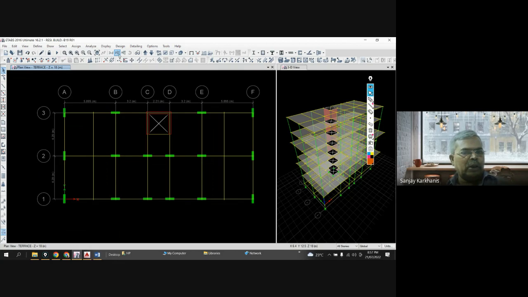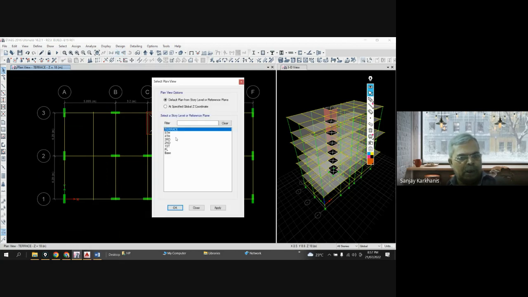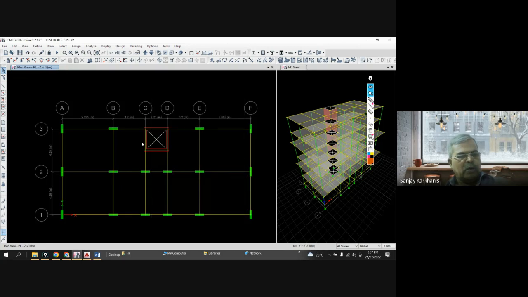So now you can go to your plinth level. Now at plinth, you can keep it as it is, or you can remove it, because in that case someone will say that here also you should mark it as opening. So that's why I will delete this. Okay.